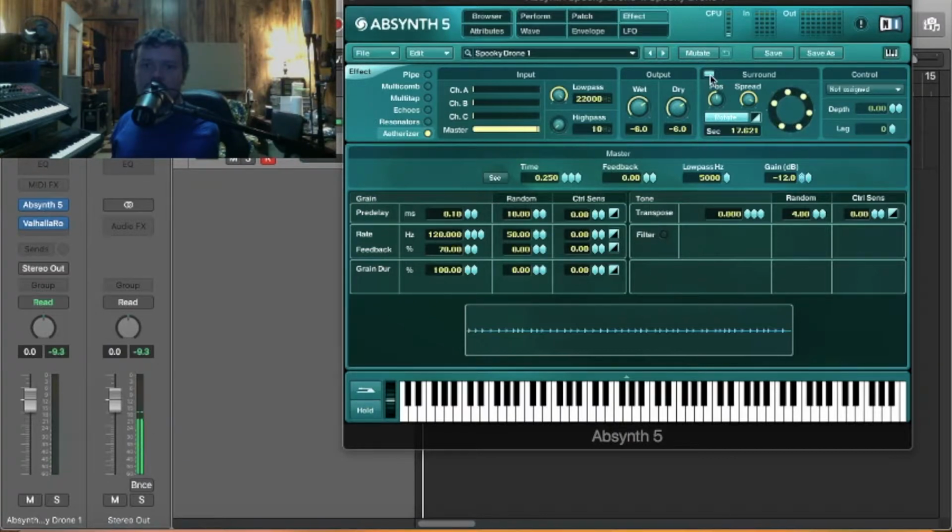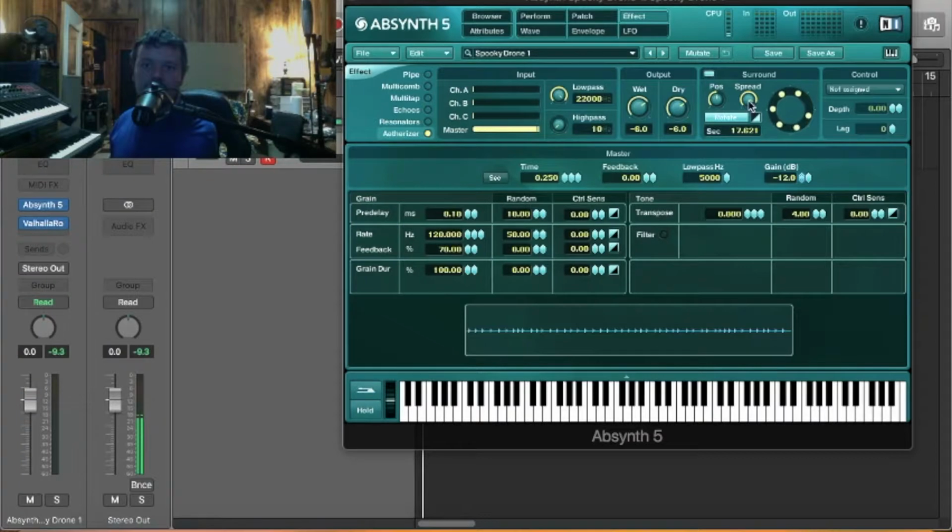I also can turn on this neat feature in the surround section. It pans all of the effects in a circle, kind of like the binaural panner in Logic. All of these dots on here are actually different signals from one of these effects. Whichever effect you have up, certain ones have fewer signals: the pipe effect only has 2 signals or so, and multi-tap has 3 because it's 3 delays. But the Etherizer has 6.